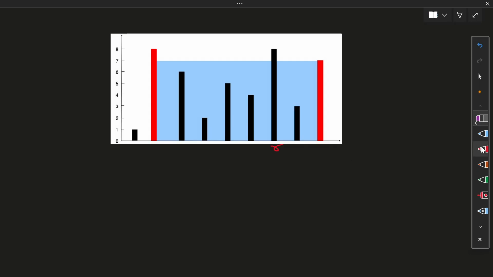Then let's increment our L, because our Lth value is smaller. How much water can we store at this position? The height is 5 and the width is 2, so it will be 10. Our R is here, our L is here. As our L is smaller, I have incremented my L. How much water can we store here? The minimum value is L, and the height is 4 and the width is 1. So 4 multiplied by 1 is 4. And that's it. I hope you got the idea.